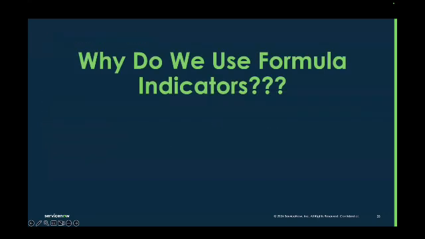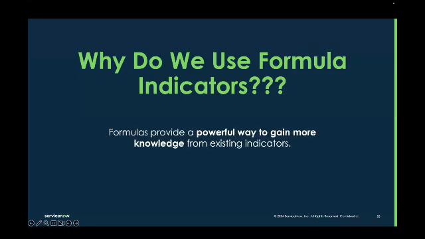Okay, so why do we use formula indicators? We talked about the data transformations. For the other ones at the field level, it makes sense, right? I want to concatenate first name and last name. I want to get the length of the short description because I'm trying to do some data quality things. I'm going to concatenate these fields or split these fields or whatever it's going to be. Formula indicators are different.